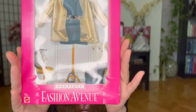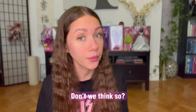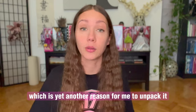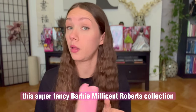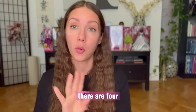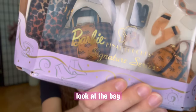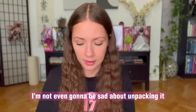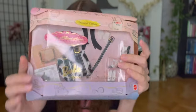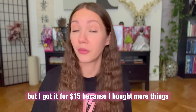The Fashion Avenue packs — just one of the highlights of Barbie history. Stuff is kind of falling around, which is yet another reason for me to unpack it — I don't mind that at all. And this super fancy Barbie Millicent Roberts collection — there are four collections total, and I was able to find two at the convention for a really good price. Look at the bag — just everything. The box is not in a good state, but I don't care. The original price was $25, but I got it for $15 because I bought more things, so I got a bit of a discount.